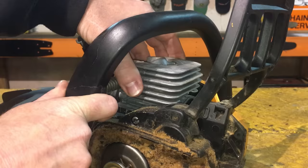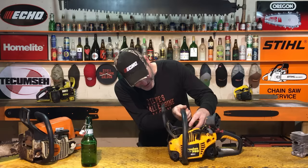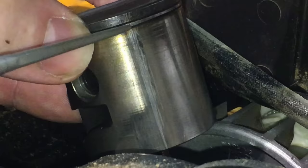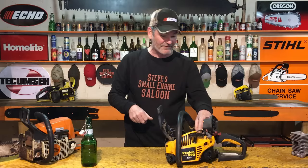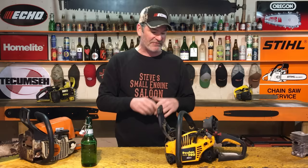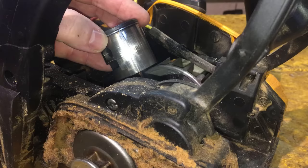Cylinder's off. Let's have a look at this piston. Right there where I said, look at that. Right in between where the muffler would be and the clutch, or the bar and chain. You got a big score right there. The ring is stuck in now, and that's why we have no compression on that. There's a score. So it's kind of a minor cold seizure, to be honest with you, but it was enough to have that thing have no compression anymore. It will never run again. I guarantee you that this is a cold seizure, even though it's a minor one.